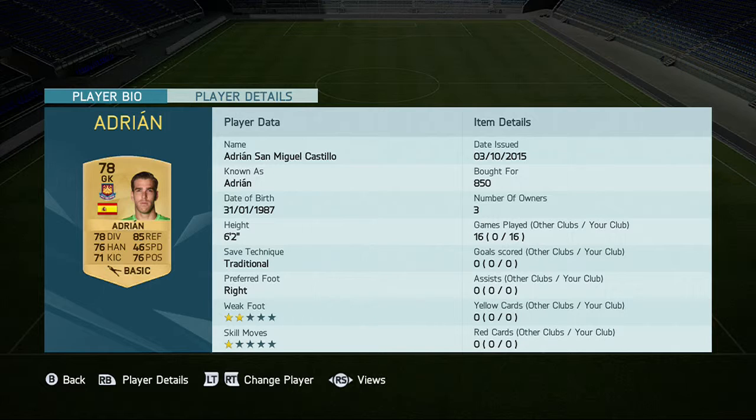Mind you, I haven't played this FIFA too much, but if it's anything the same as last year, it won't really matter what goalkeeper you have, just as long as they're gold and decent and have decent all stats, pretty much. And Adrian has that. Less than 1k as well is a bargain for a guy this good.